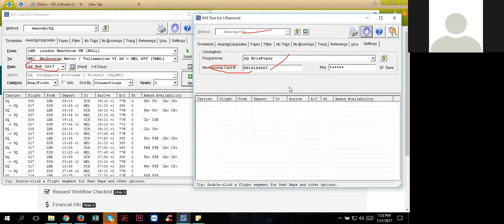But probably normally what it really means is you need to go to Singapore Air and sign up for your own account and put your own account number here and your own password in here, so that when they ask you to reauthorize it, you can go to the Singapore Air website and do it for yourself, because you're not going to always be able to contact me.